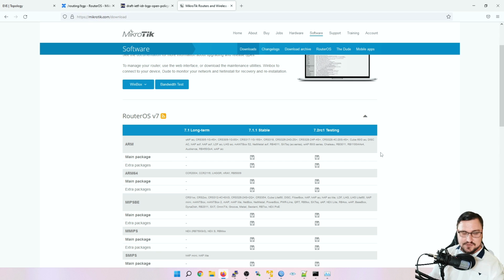So hope you enjoyed, lab it yourself, and tell me what you guys think. How do you feel about BGP on version 7? Do you like that the instances are gone? Do you like the templates? How do you feel about everything in general? I'd love to hear your thoughts.